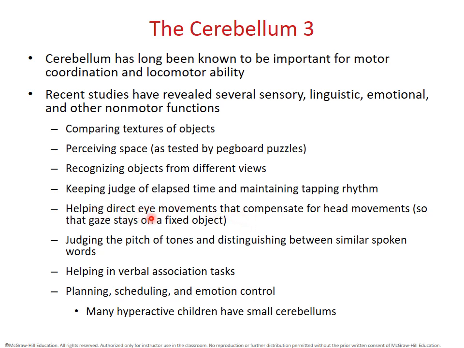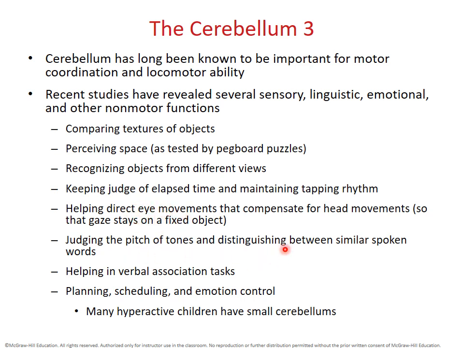Something to do with helping control eye movements. There's a lot going on with control of the eyeballs that we're not really aware of, but just a simple thing like turning your head and maintaining your gaze, say, on something like a flying bird, takes an incredible amount of coordination to keep your eyeballs focused to get a nice stable image. Cerebellum seems to be involved in that as well.